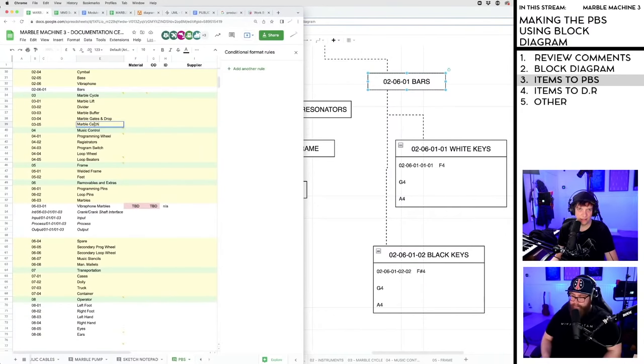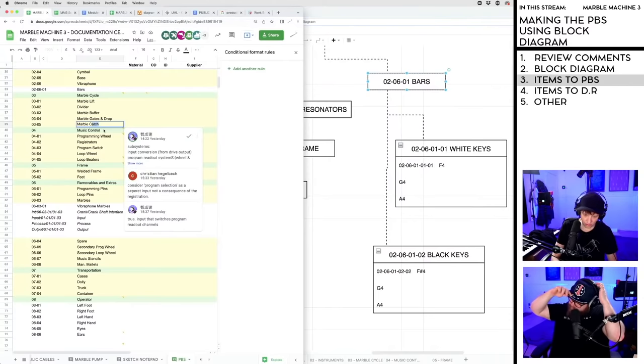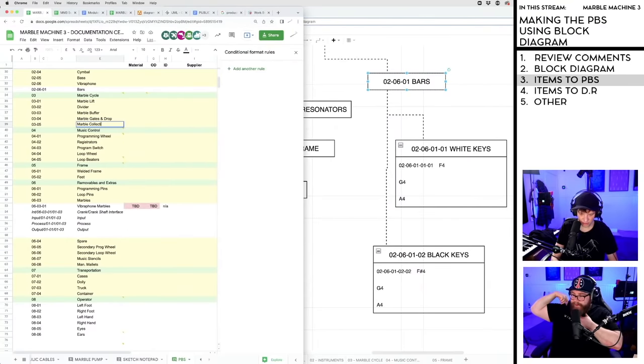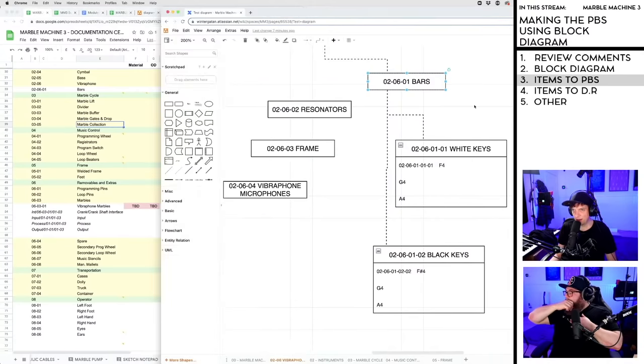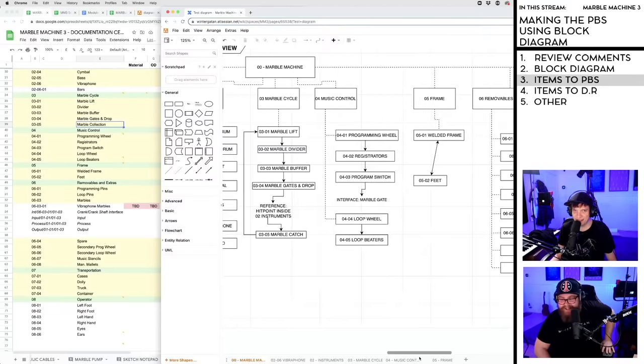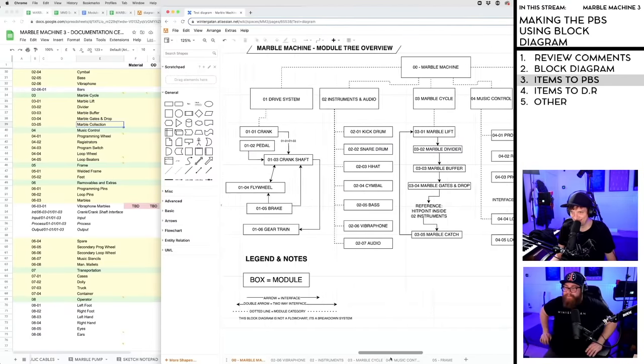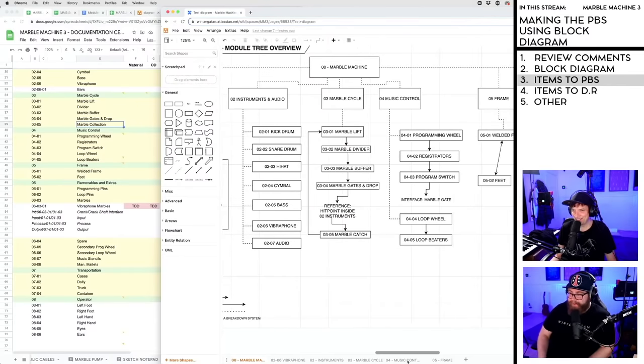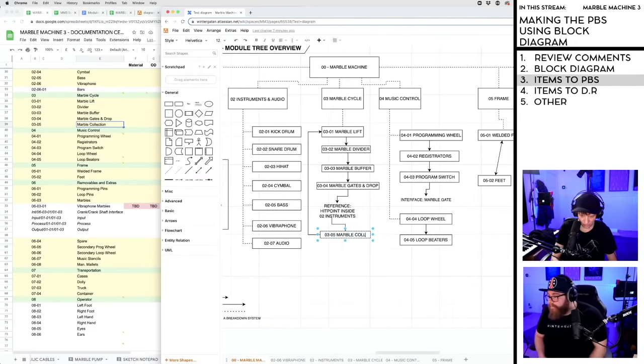Marble collect. Doesn't that seem like it's easier? Marble collection. It feels like with marble catch, maybe we can catch them. Marble collect them. We're going to make sure to collect all of them. Yeah. Gotta catch them all. I have to rename this now. Marble collection.